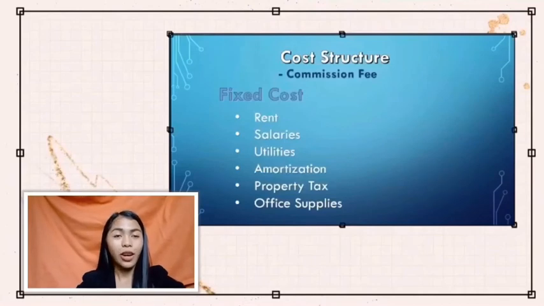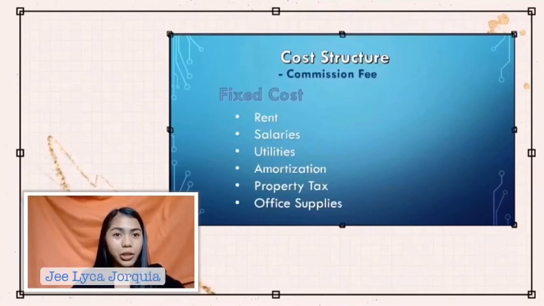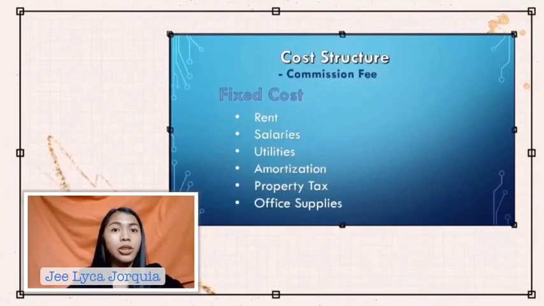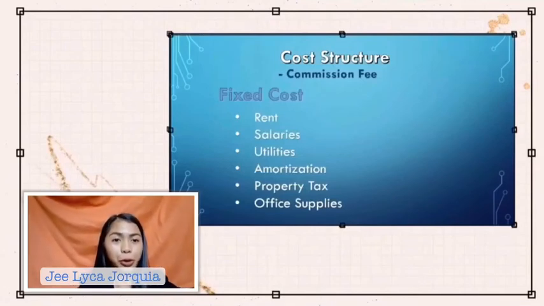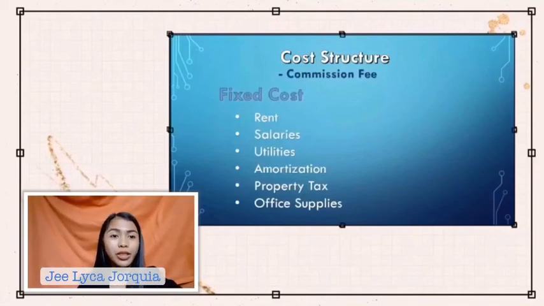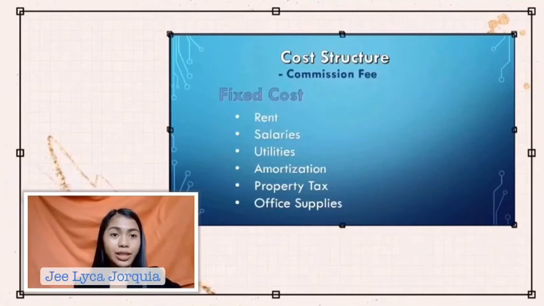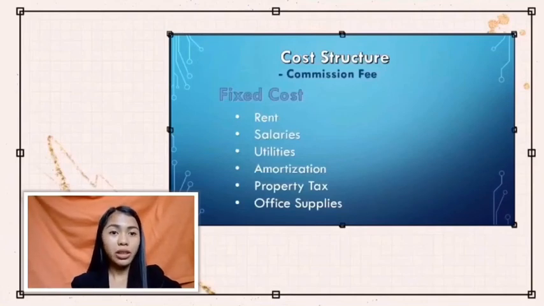Cost structure. The cost structure describes all the costs and expenditures that our business would incur when running the business model. The final step in the process is important because it will help our team determine whether to pivot or move forward. There are two categories in our cost structure, the value-driven and the fixed cost. Under the value-driven is the commission fee, and it is the expense of our product, which is the JTAP, where we consulted IT experts, and they're the ones who make it, and we're only going to pay for it.